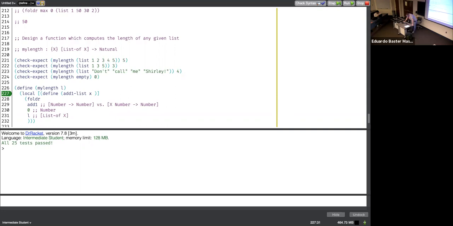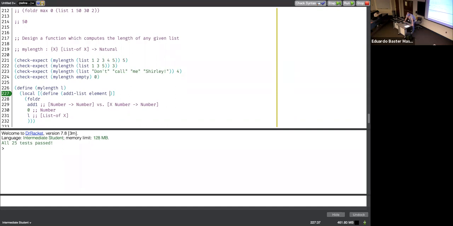The first is whatever the type of our input list is, so this is actually the element. And the second argument is the calling of add one list on the rest of the list.